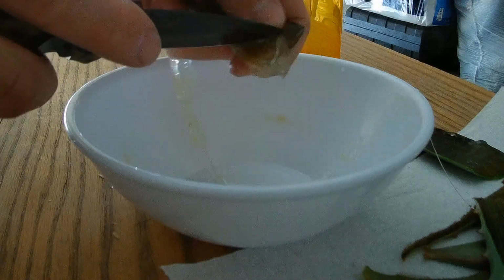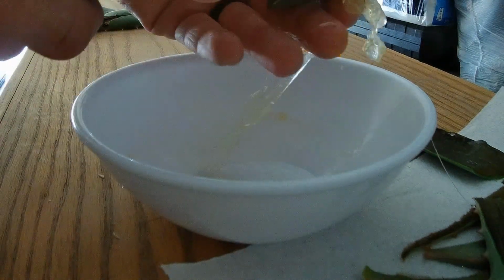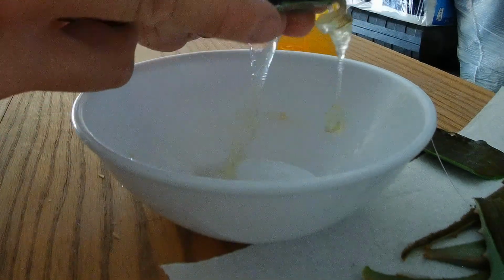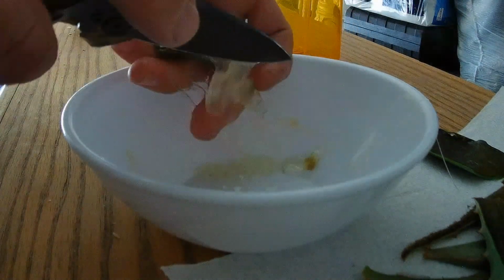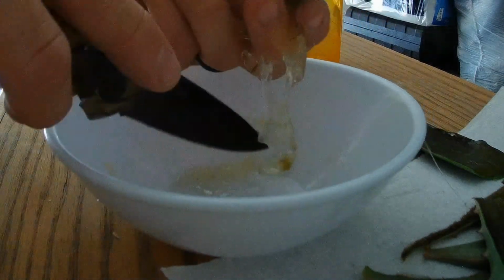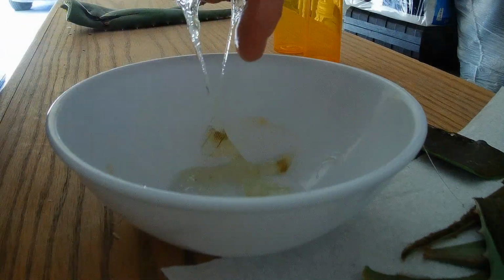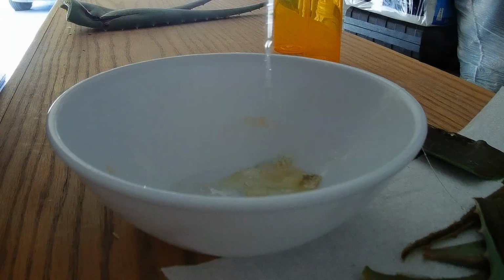As you can see, look at all of this stuff here. Like that. You know what? That's what I'm going to do: fillet both sides of the aloe vera leaf. Hey, at least my hands are going to be healthy. Right? Ugh. So, let's fillet the other side of this.